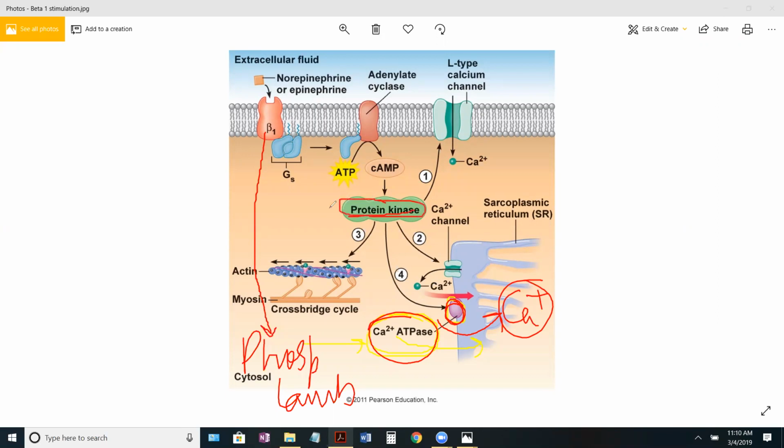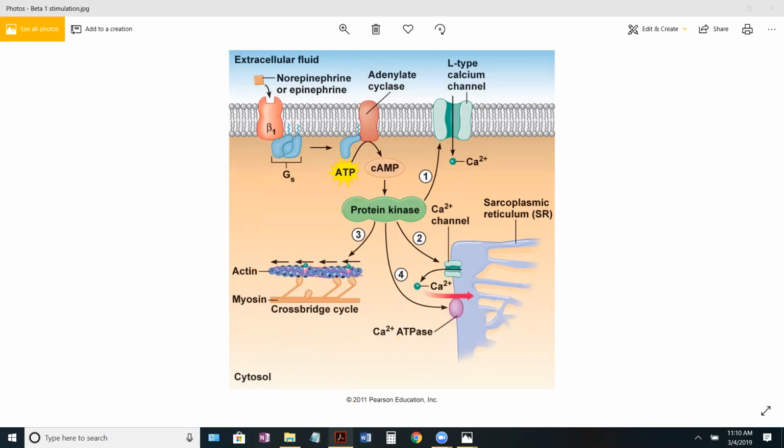Remember that the whole phosphorylation things are happening through this protein kinase A. Remember, Ali Bhai, I told you that this is not the time to discuss the protein kinase, what it does, but now you can clearly see what this protein kinase A is doing. This is the time to see how important the effects of protein kinase are. Kinase is the enzyme that has the ability to add phosphate groups to other things. So it is adding a phosphate group here, and here through the phospholamban, and in this way it is leading to very drastic effects.